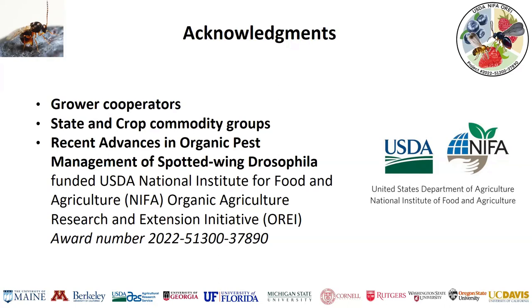Any thoughts on sterile insect technique? A lot of genetic work is going on in different parts of the world, within the US and abroad. And again, all of it is at this point at an experimental level. Nothing has become commercially available due to lots of regulatory issues. But yes, a lot of work is going on. There is promise in those technologies, but regulatory hoops are a big hurdle at this point.